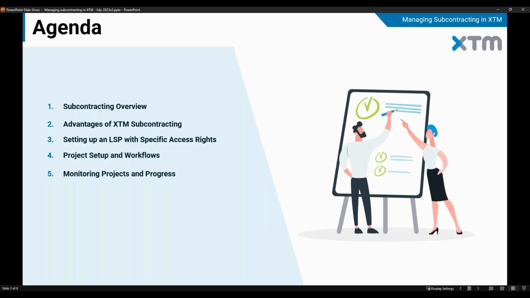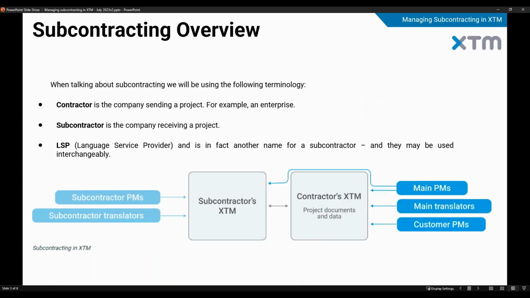Maybe you know, or maybe you don't know, that with XTM, it is possible to connect your XTM system to other XTM systems and allocate tasks in your workflow to another language service provider or receive tasks from other language service providers. When talking about subcontracting, we will be using the following terminology. Contractor is a company sending a project, for example, an enterprise. Subcontractor is a company receiving a project. And LSP, which stands for Language Service Provider, is in fact another name for subcontractor. They may be used interchangeably.